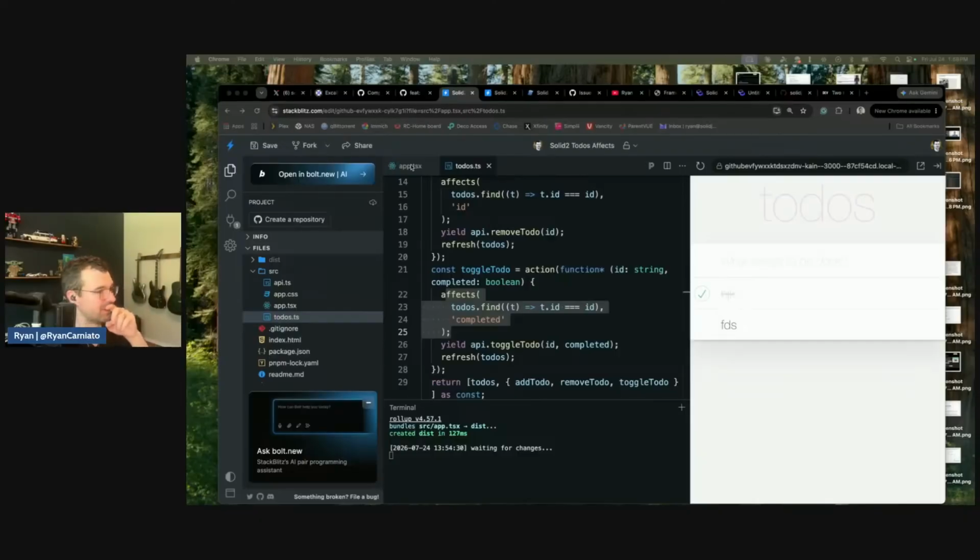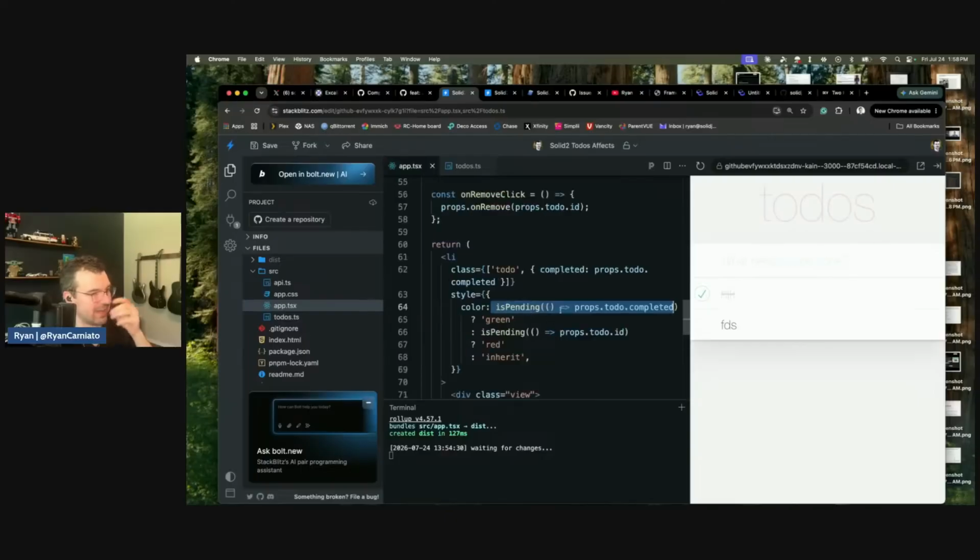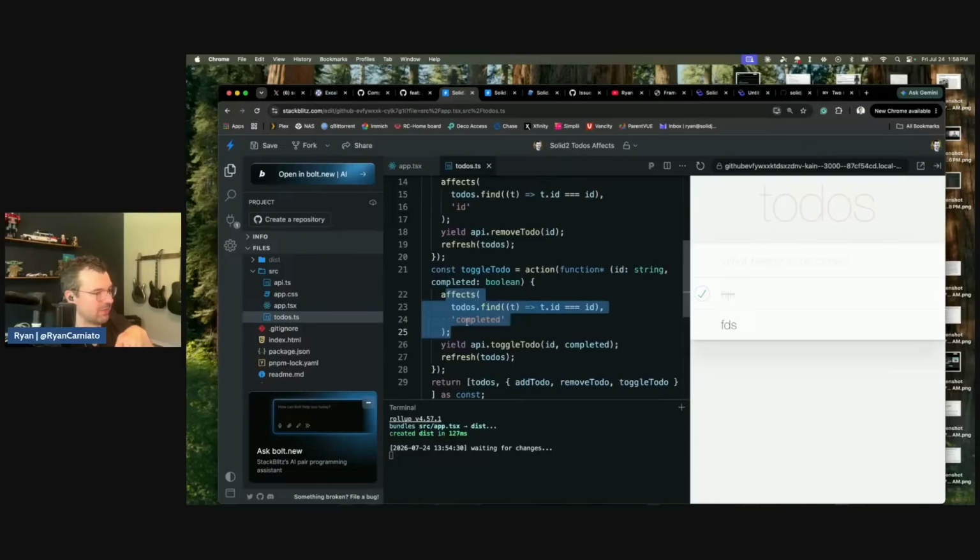A lot of times, a more sane default is just saying, "Hey, is my thing pending?" Like I'm waiting on to-dos, and then this gives you a way to say, "Oh, I'm updating the to-do." Guess what? I'm going to set it as pending while it's updating, so you know that the to-dos are updating. It's a second separate channel that has its own value. There was a discussion about whether we even need the data channel, but in a sense, the data channel is even more primary given our signals approach.